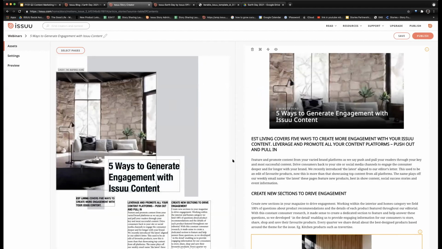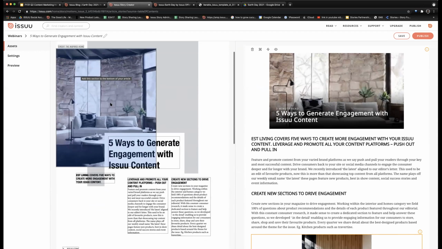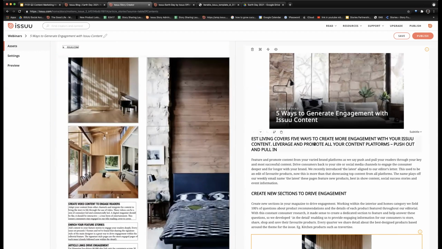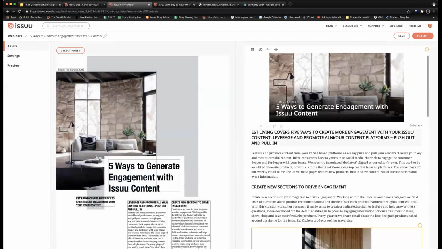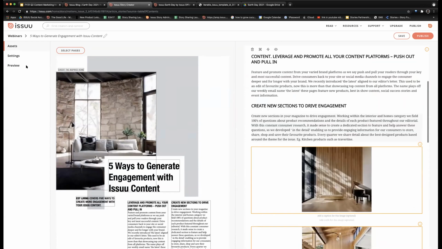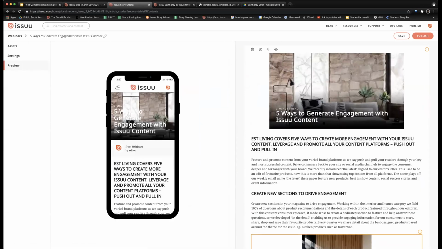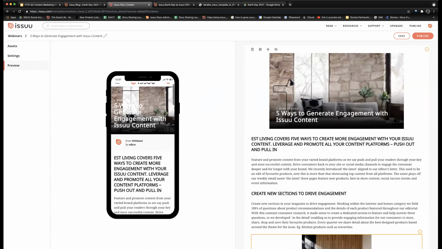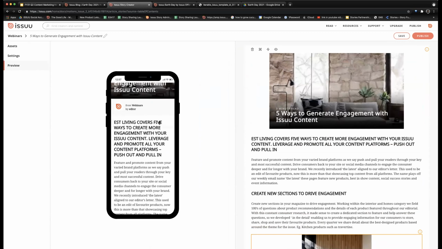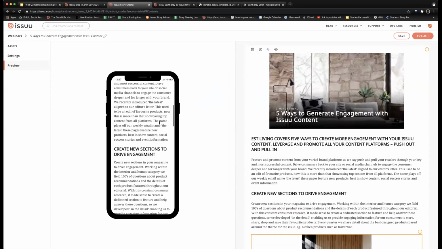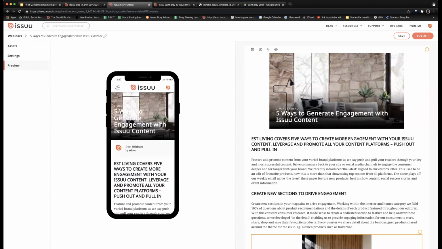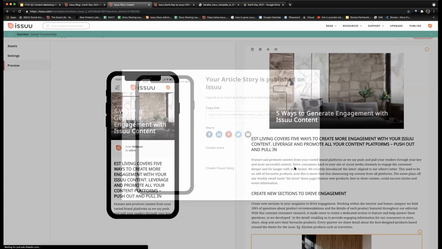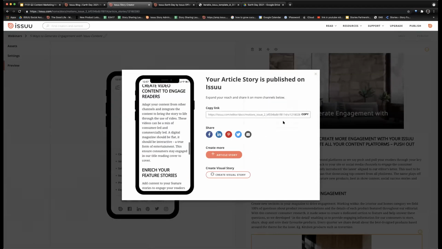And an article story is really cool because what we do is not only do you have your flipbook content, but we can also convert it into a mobile optimized version for reading in the scrolling options. So we automatically pull all of the elements from your PDF content or from any of your documents that you've uploaded to Issuu and create this kind of mobile scrolling version of your documents. So this is another great way to repurpose your assets and share them out on different pages and create custom links for your elements.